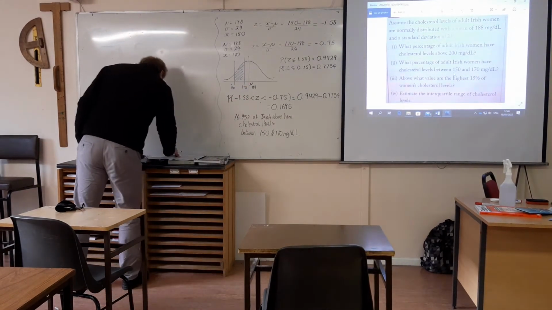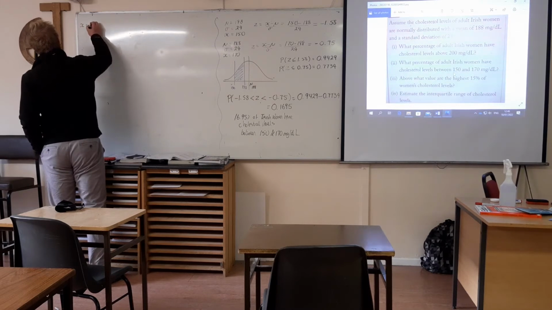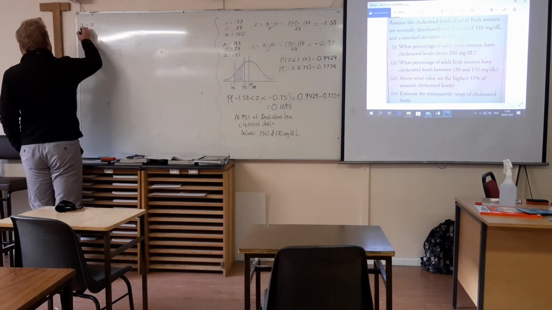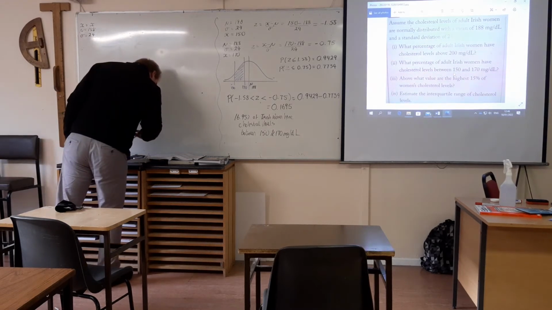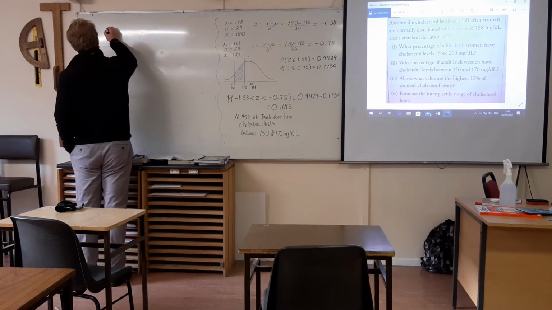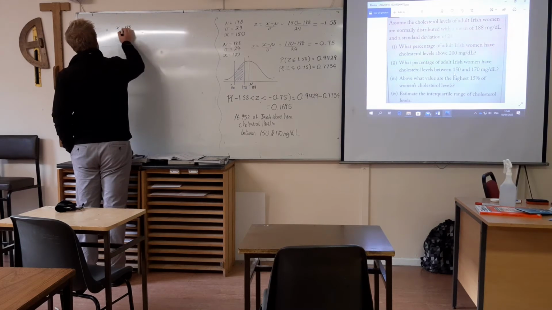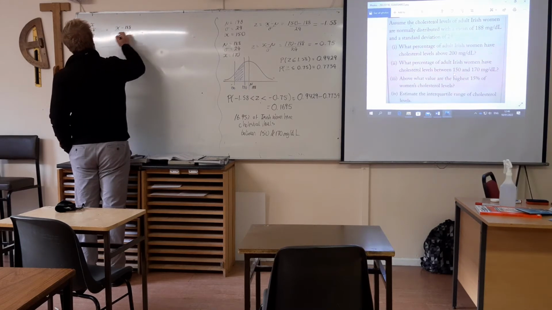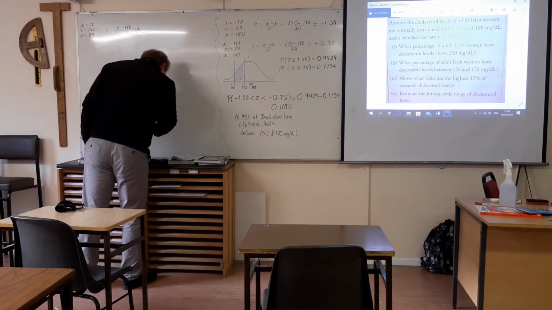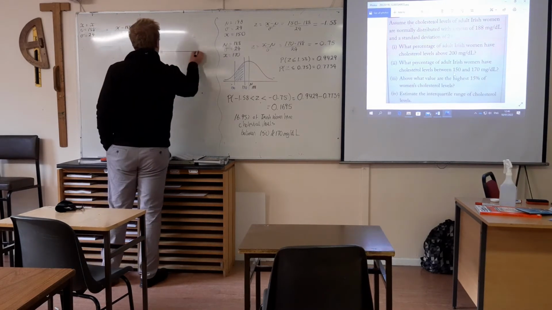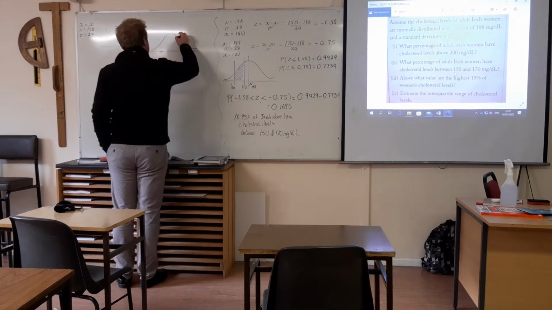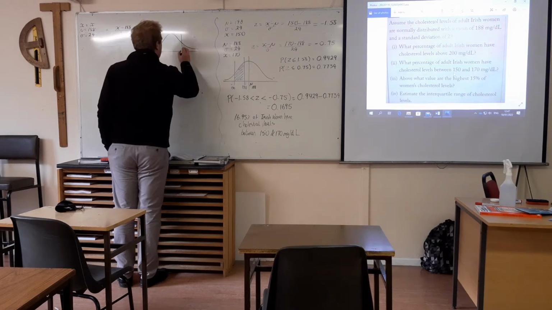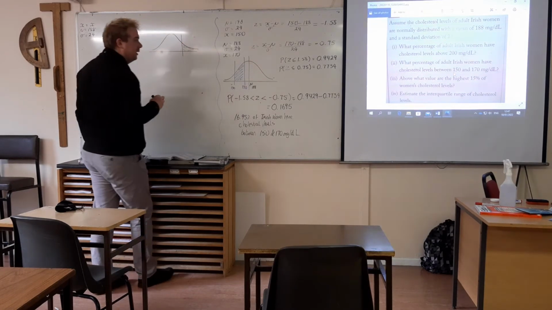So everything will stay more or less the same. We do not know the value for X in this question, so I'm going to leave it as X. The mean will still be 188 and the standard deviation will still be 24. And then putting that into the Z table formula will give us the following: X minus 188 over the standard deviation. That will be the value for Z. Now if we look at this on a normal distribution graph very quickly, what we're looking at is possibly some number over here which represents X. We're trying to find this number here, okay? That top 15%.